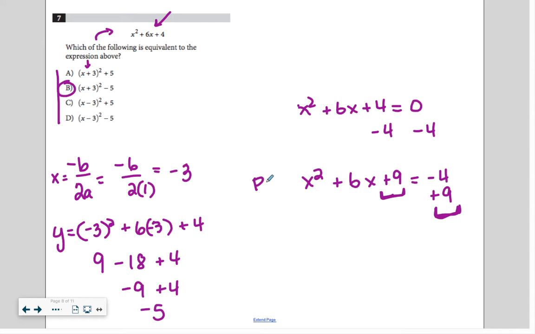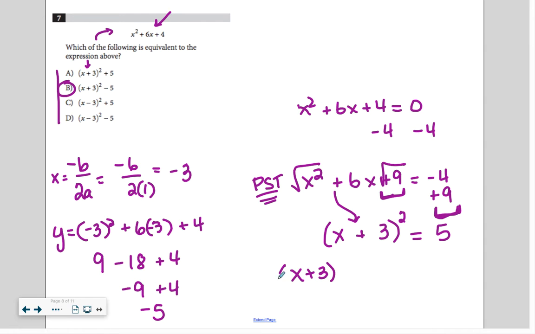Then this perfect square trinomial, I call it PST if you've been watching my videos, I need to write as the square of a binomial. So it means put it in factored form as the square of a binomial. So remember, it's always the square root of the first and the last terms and the sign of the middle term. In this case, equals 5. And then to get it in vertex form, we want it as an expression all on one side. So I would subtract that 5 over, and there is my answer in vertex form.